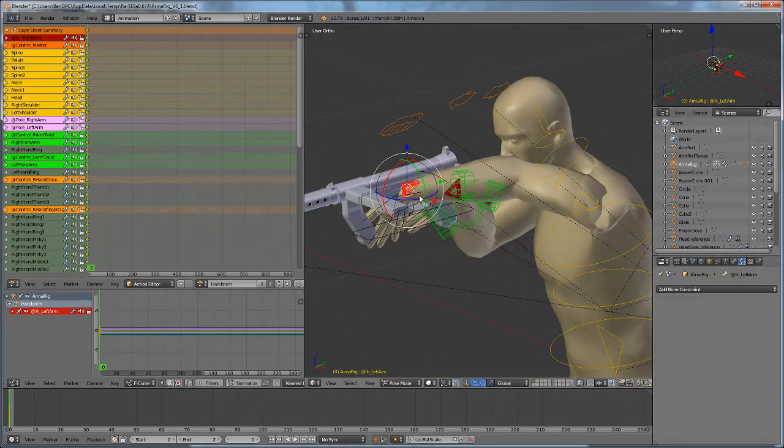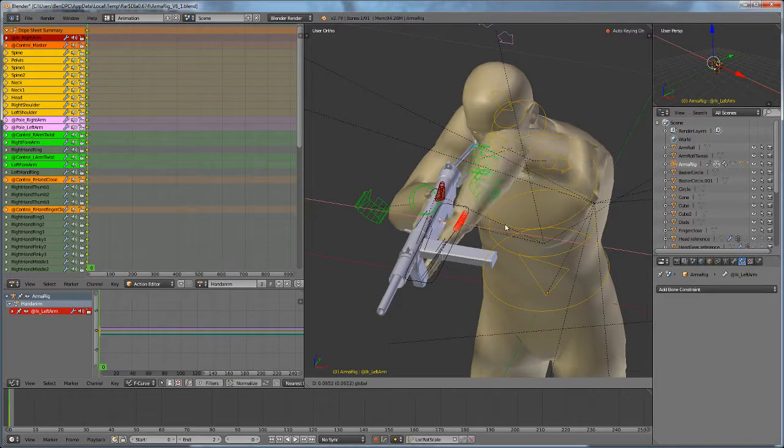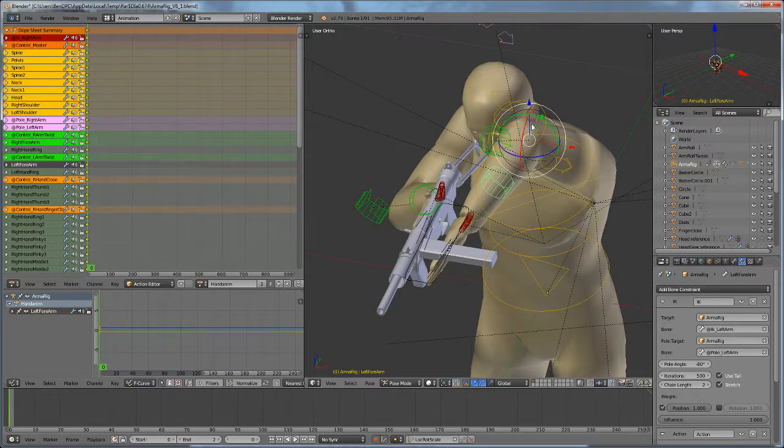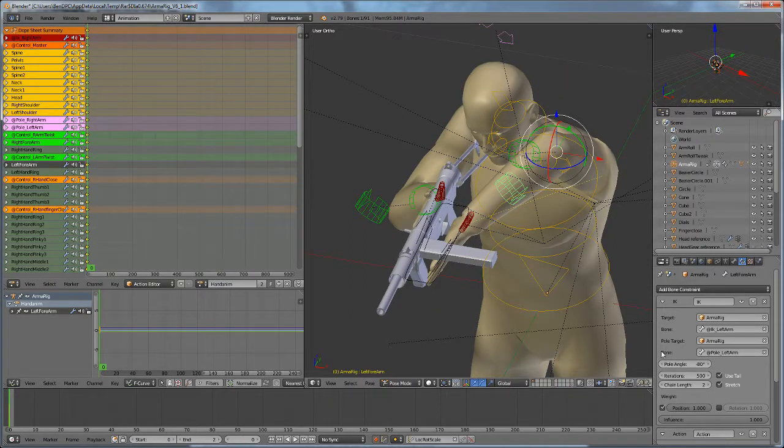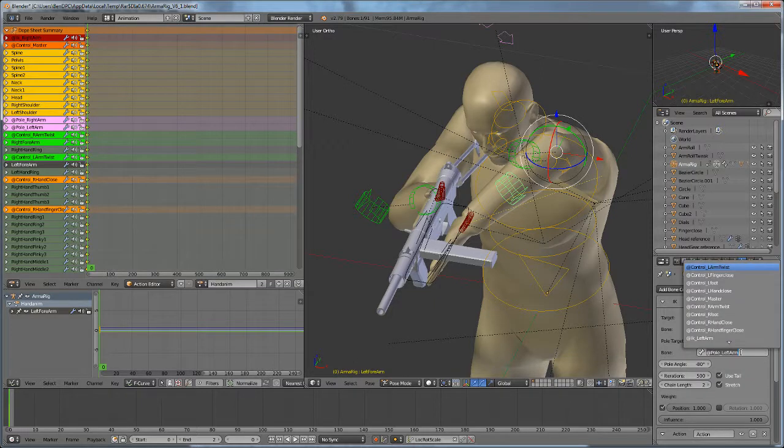Now, I don't think this gun's very well scaled either. I think it could be a little bit smaller. And then we can use that to move our elbow around. And you'll see it only has a certain degree of movement as well. So what I do sometimes is, instead of having your target being the left arm, I think this is the one, I'll change it to the shoulder. Sometimes that'll change the way the IK works.